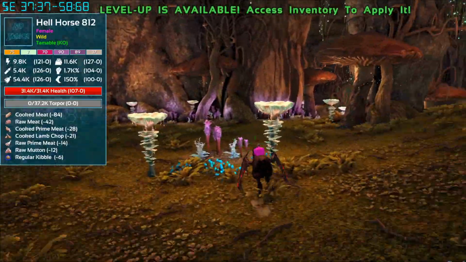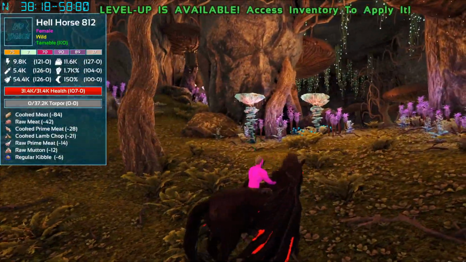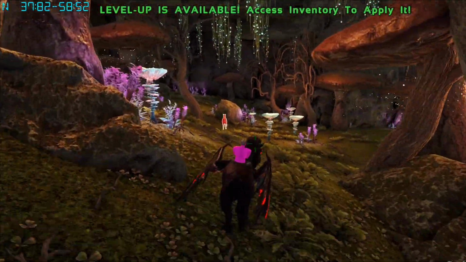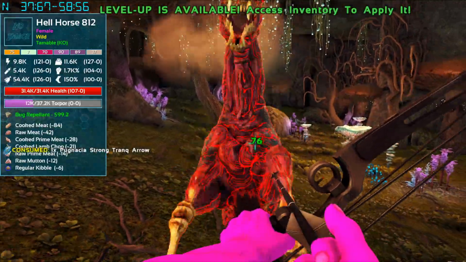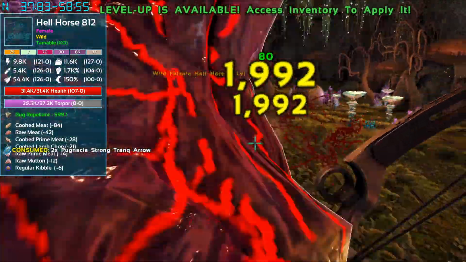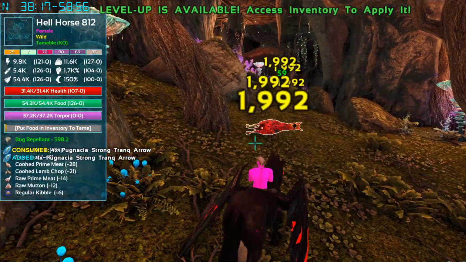Oh, there's a hell horse. That's a very high level hell horse. I mean, you wanna just come here? I mean, hey, I'll take you. Woo. Okay, and there we go. Oh wow, you hurt. You hurt. You hurt. Okay.